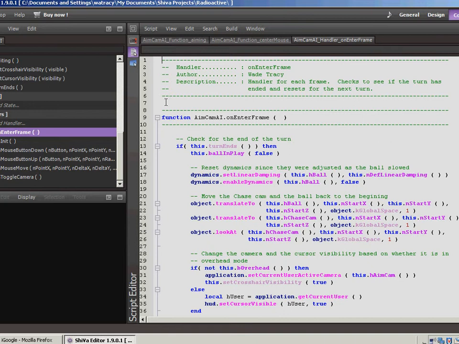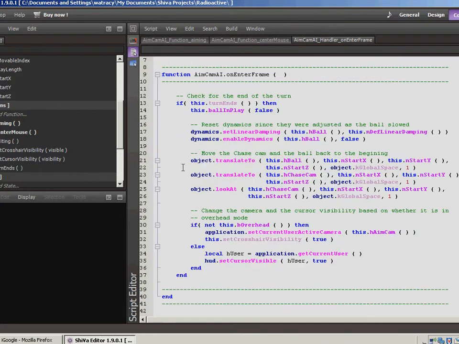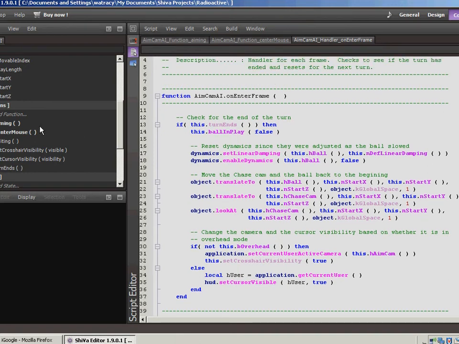Some of those functions that I had created that we didn't really use before, like we had set crosshair visibility. I created set cursor visibility as well to make things a little bit easier. There were also places where I had this function for aiming and for editing that was a Boolean function that would tell me whether or not I'm in certain modes. I hadn't gone and replaced all those references in the code, so that's all done.